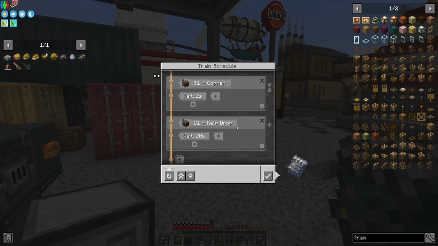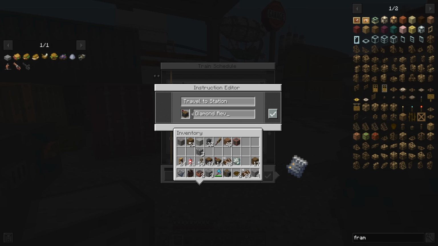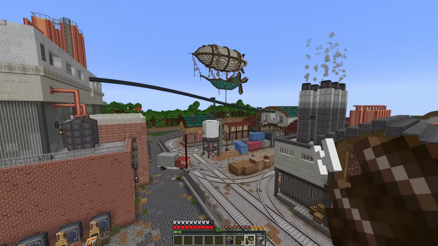So let's sort out a schedule. We need to basically add another stop in here. And we need to put one in for the diamond reverse. And hopefully that should do what we want. Then we're good to go. I just need to get myself a new driver.